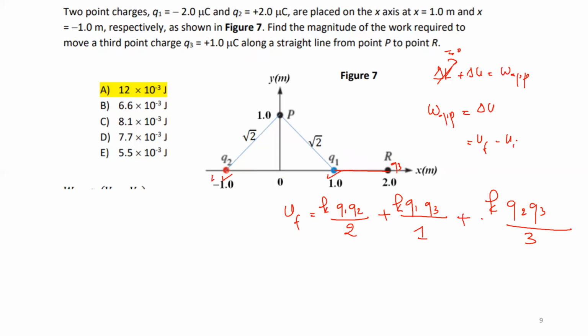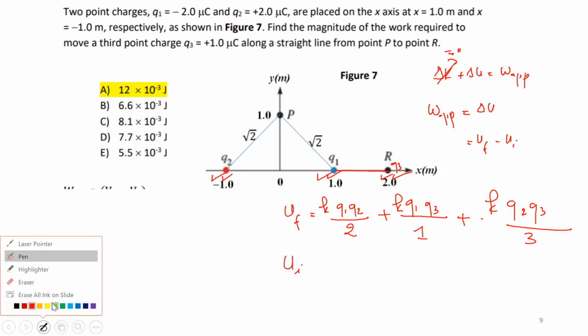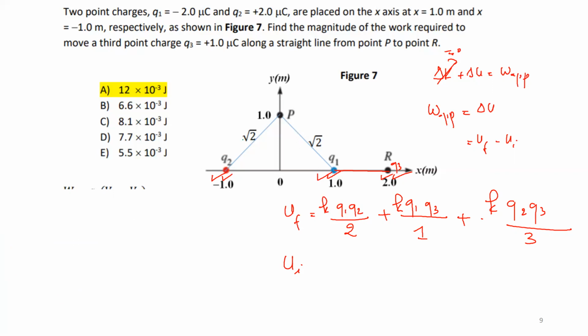Okay, so you remember, I have a charged particle here, here, and here. I count the number of pairs and calculate the total electric potential energy. Now, what is initial? U initial is this: one is here, Q3, and one is here, Q1. Now I can calculate U initial, number of pairs, and now the distances are different.